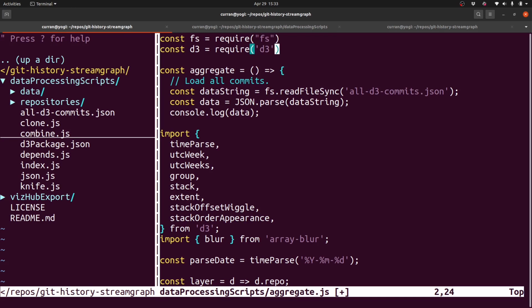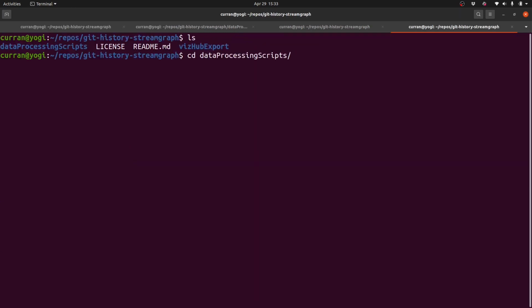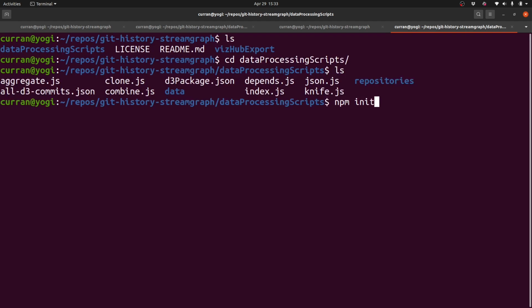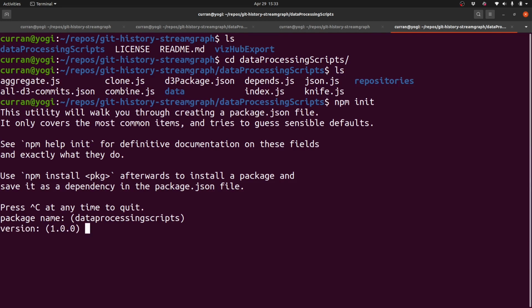And for that to work, in our data processing scripts, we really probably should have a package.json to track our dependencies like D3. To create a package.json, I'm going to run npm init. And I'll just accept all the defaults.